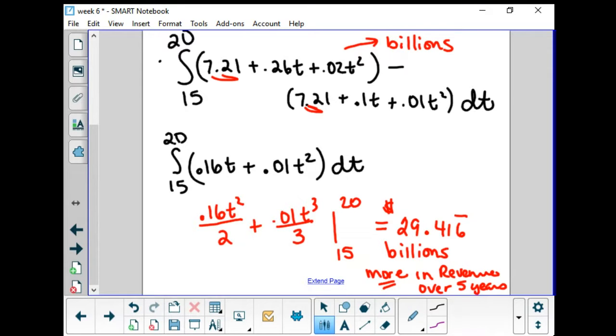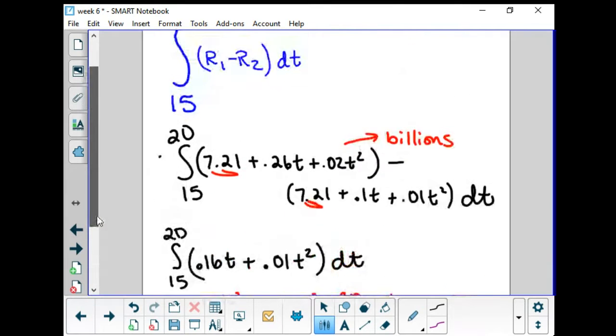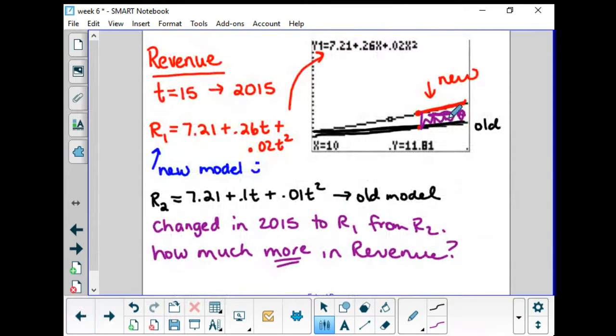Our weakness has always been talking about what the number represents that we get. We can calculate lots of things, but then what does that number really mean? So this is not how much revenue we got. This is how much more revenue we got. So it's the difference that we've increased. It's the amount we've increased in our revenue from going to whatever has us getting revenue according to this model versus whatever practices are having us getting the revenue in this model. Okay? So it's the difference between these two, every difference added up.